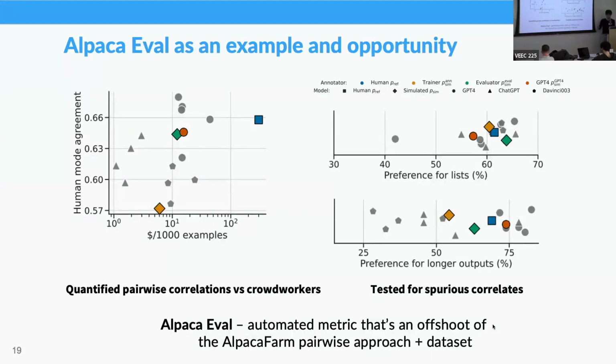So we kind of know that people like longer stuff. We also know that language models will give higher ratings to longer outputs. And so that's a little bit concerning, because maybe language models prefer longer outputs more than humans. So we had done some pretty basic checks, like preferences for lists, where human is the blue square over here. Our best LLM, I think, is the orange circle over here. This is length preference. Roughly, human and model are pretty similar.